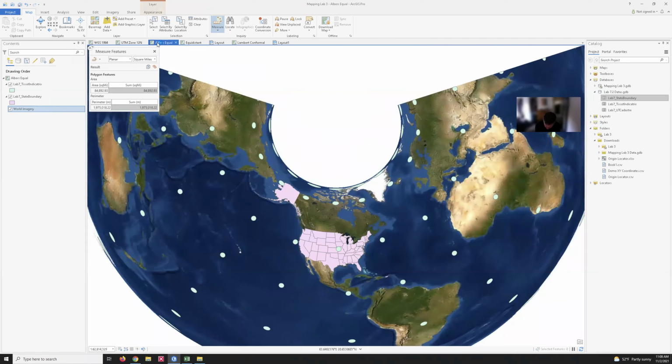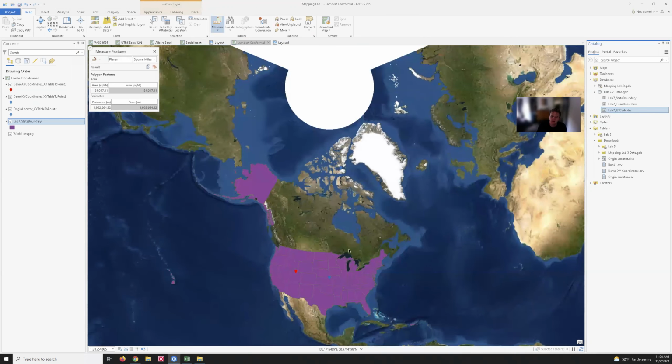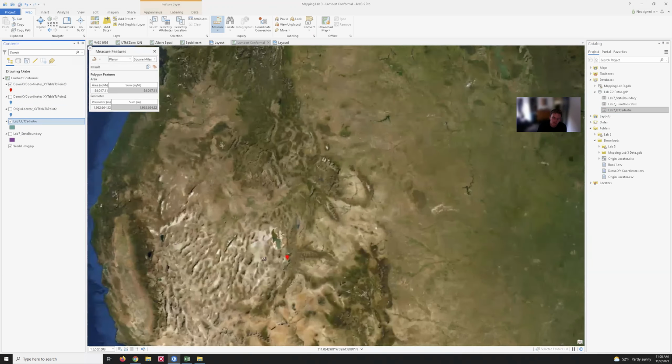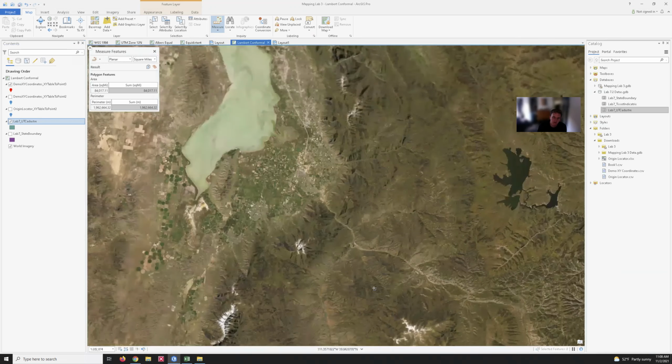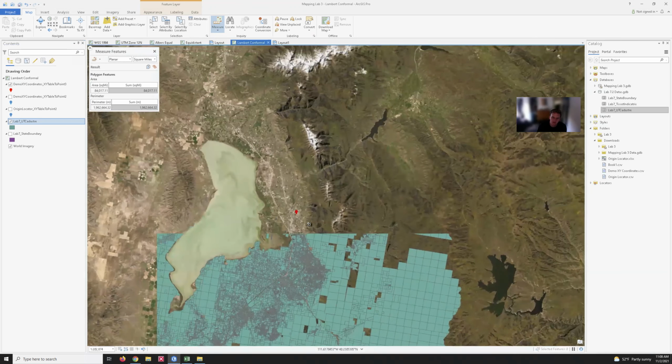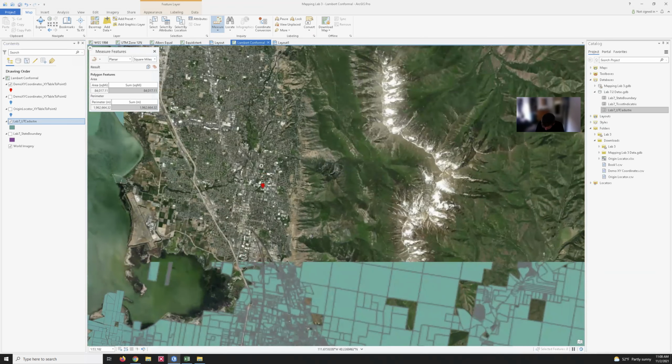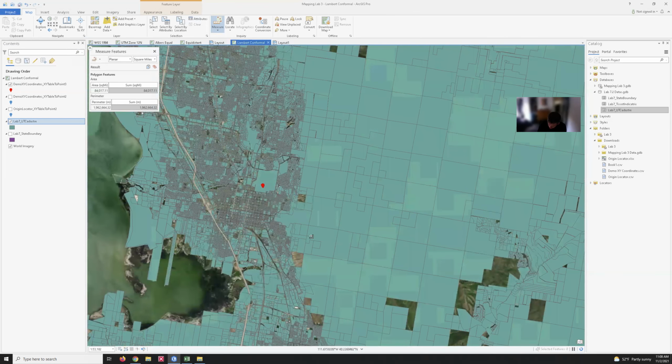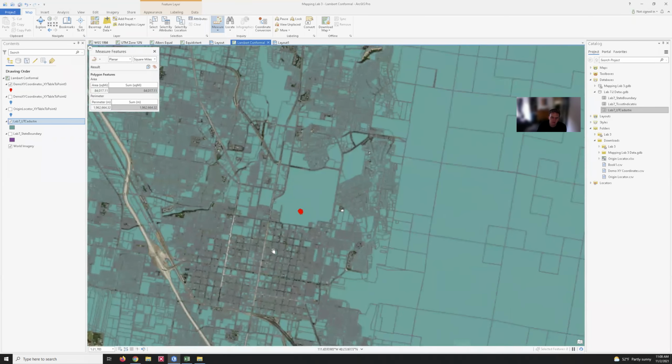Okay, and the next, create a table for the following area and measure different land parcels in Utah. So we're gonna also add this cadastre to this guy. Let's uncheck the other ones. And we're gonna compare kind of more small scale stuff. So the three things we're going to do are your apartment, a restaurant in Provo, and the Provo City Center Temple. So let's start with Provo City Center Temple.